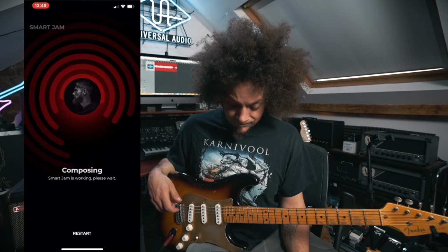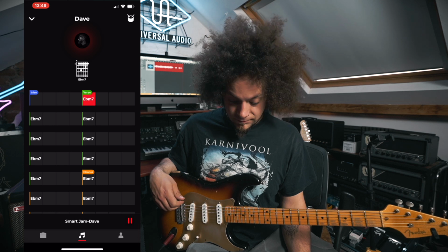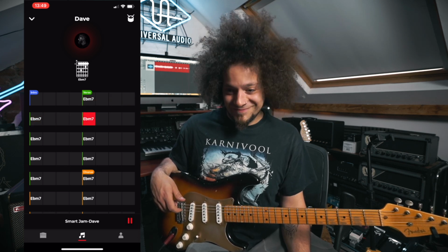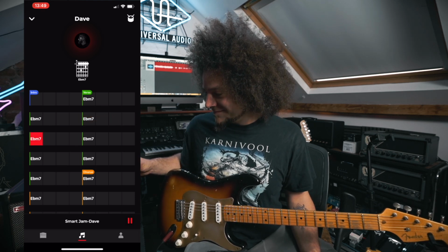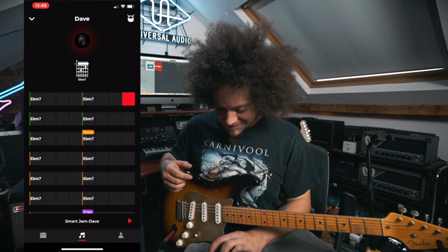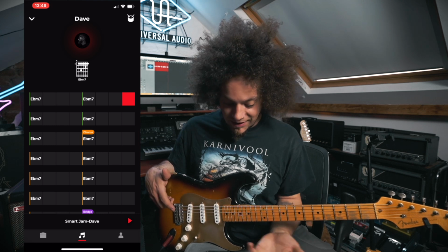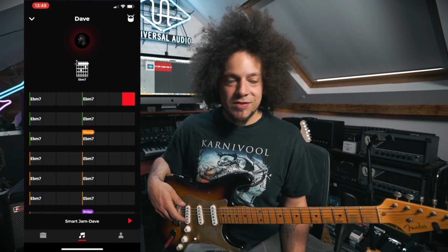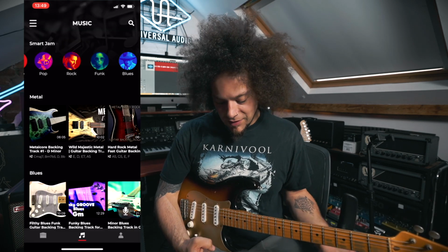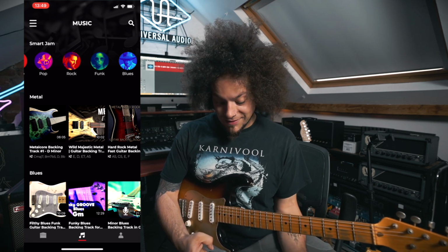So now it's heard my little jam, and now it's composing me a little groove. It even listened to work out that I'm tuned to E flat, because it's put this bass line in E flat minor 7. That's just crazy. Genuinely, I'm so blown away by that. Can you tell? In terms of practice for people, that's just unlocking so many doors. So I'm really, really impressed just by the practice element of it.